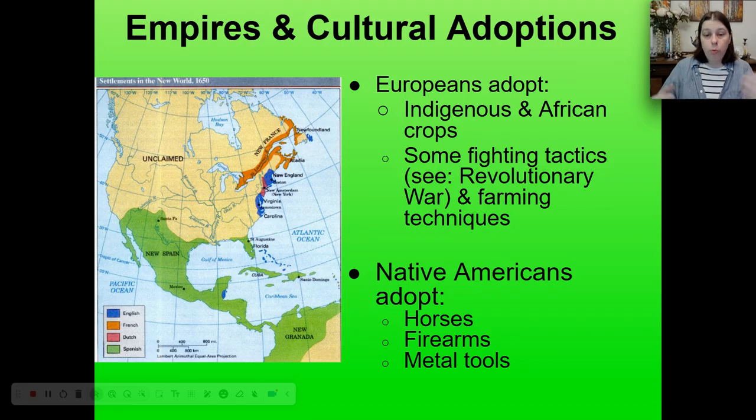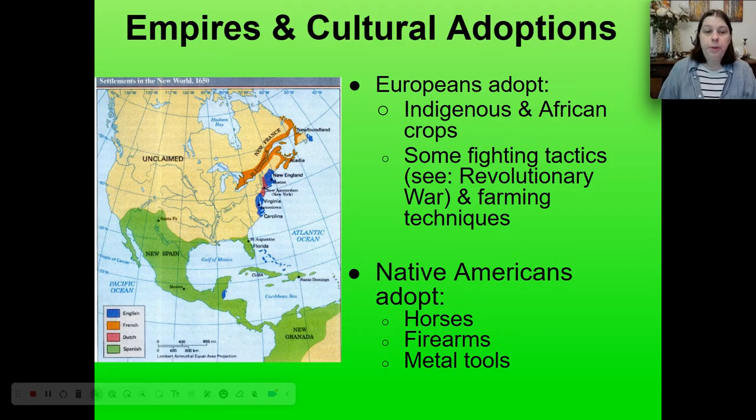So first, what do European settlers take from indigenous people? A really big one is crop and farming techniques, especially the Three Sisters method of growing corn is a really good example of this. In New France, up along the inland waterways, fur traders called the coureurs de bois, basically wayfarers of the woods in French, adopt obviously fur trading, but also native modes of transport that are good for traveling on inland waterways, like the birch bark canoe is a great specific example there.